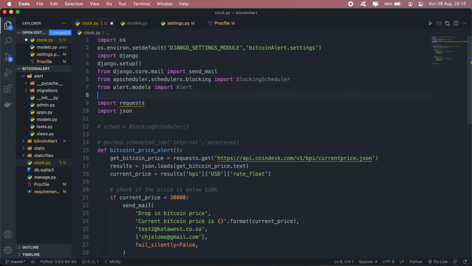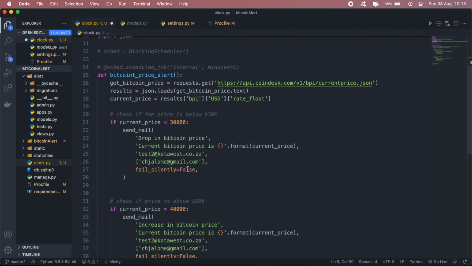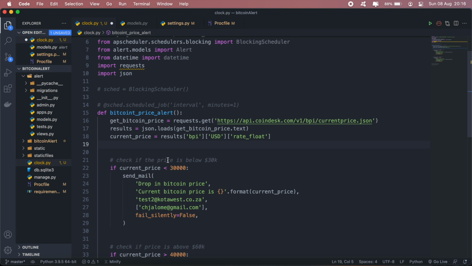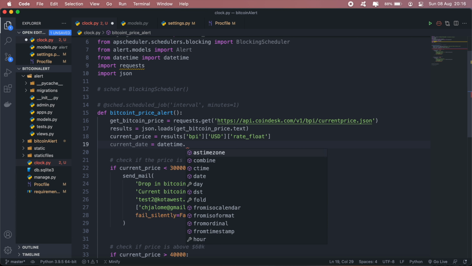And I'll also need datetime. Okay. So to get today's date, I'll just say current date, and that will be datetime dot date.